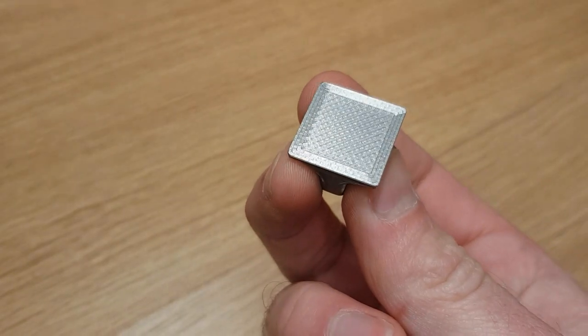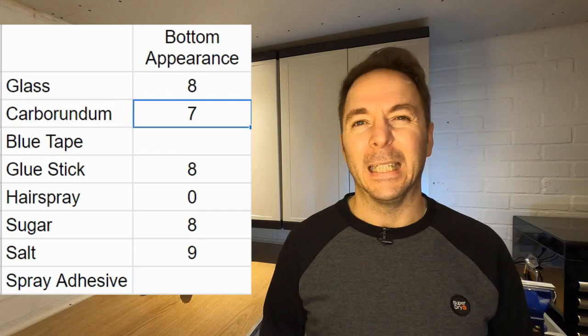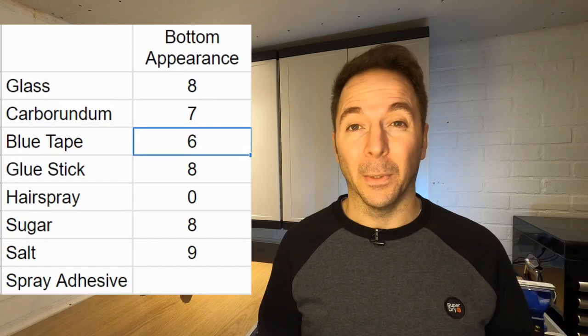Carborundum gives a slightly dotted finish, so it gets a 7. Blue tape gives a wrinkly look, which I don't particularly like, so it only scores a 6. And spray adhesive gives a horrible finish, so it only gets a 2.